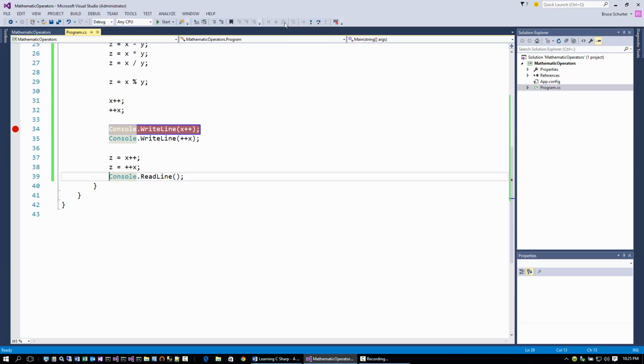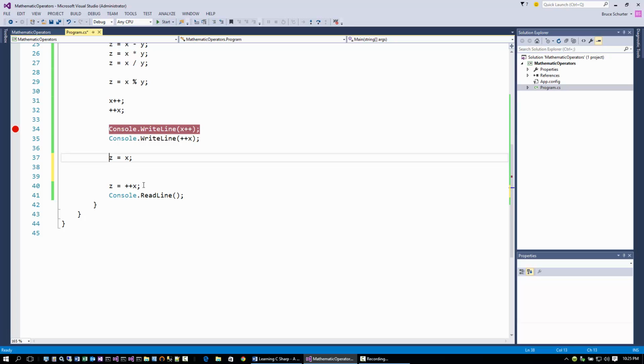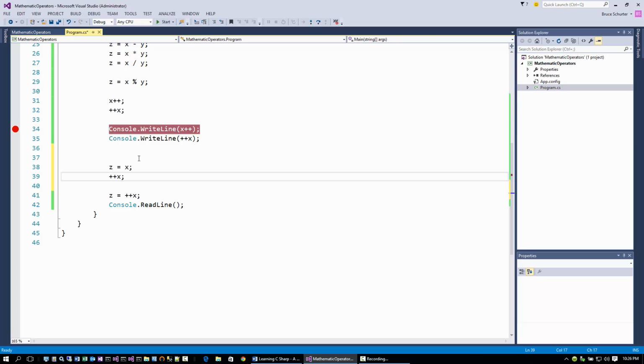If this is too confusing, the best bet would be figure out what you wanted Z to be. If you want it to be equal to what X is now, then do it this way. If you wanted it to be equal to what X will be, then do it that way. Now there's no confusion. You know that it's going to augment X prior to the assignment to Z, or it's going to augment X after the assignment to Z. Be explicit, be direct. This does not cost you that much in terms of execution, but it provides a lot as far as understandability.